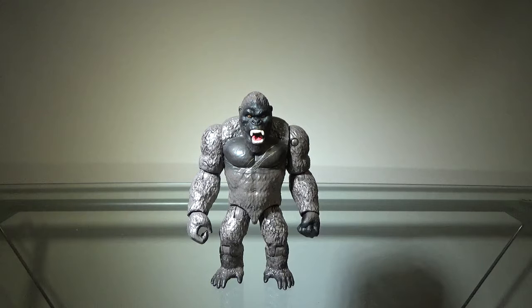Now, this version of Kong comes from the 2021 film Godzilla vs. Kong, which isn't out yet. The movie, a while ago, was announced to be delayed to 2021, and they're releasing the toys now, which I think is a little weird. I mean, these are great figures, I'm not gonna lie, at least the 6-inch line is. I love Kong here, so spoiler alert, yes, you should get this. It's still a little weird, but again, not complaining. These are still pretty solid figures, so there's that going for them.